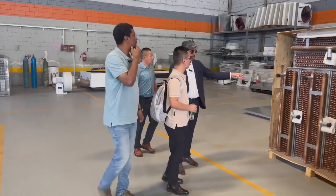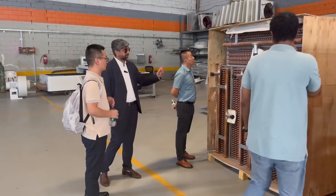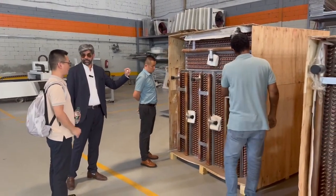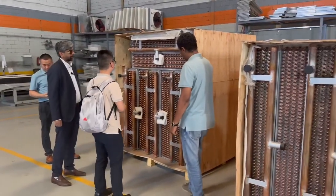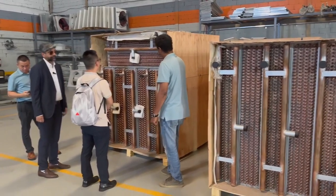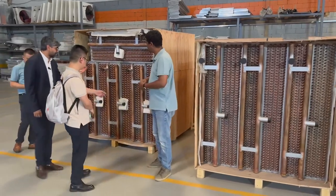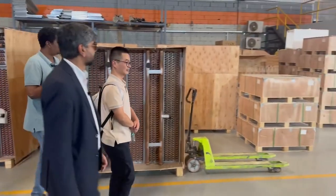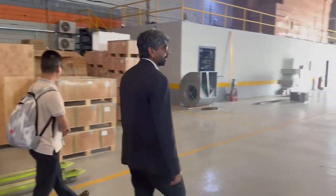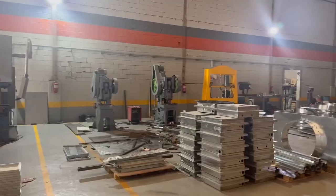These are for smaller unit, but for the bigger unit also we have lines, and the wall thickness of the copper is very high because dirty water is circulating inside, so we make the wall thickness high. Around 1 milli. Oh. That's why it's very expensive part. This is the heart of the machine. Panel boards, all of machines, cutting, bending, punching, everything we are doing here.